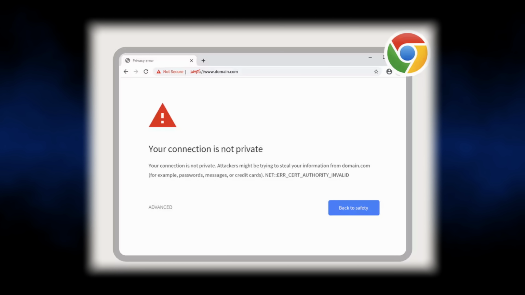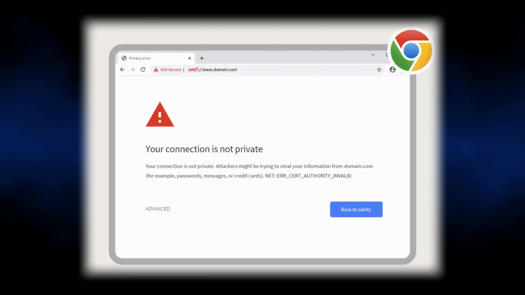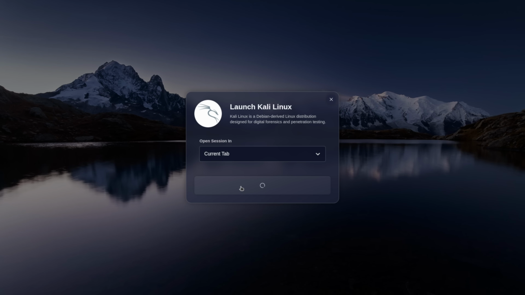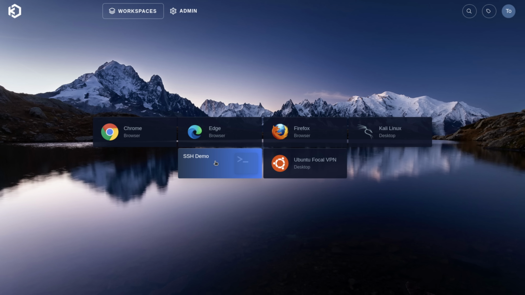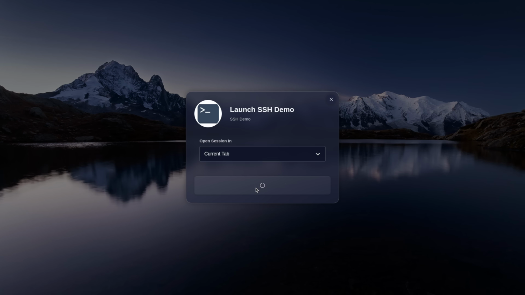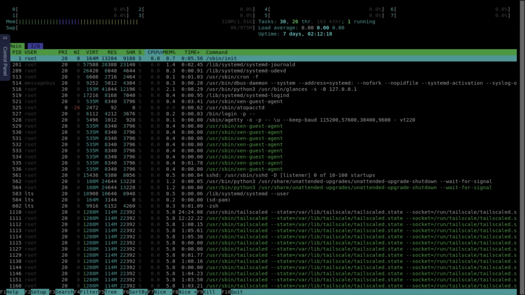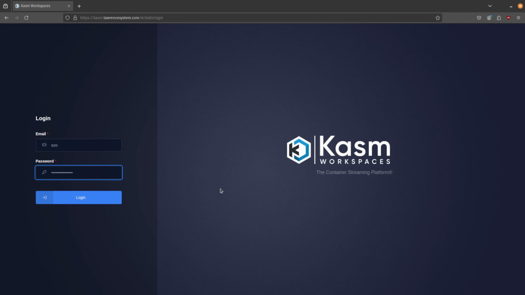Ever get a link that looks shady but might not be, and you don't have time to spin up a sandbox, so you do the risky click? Or maybe you need to spin up a clean but disposable Linux environment to test some code. Or maybe you're managing a remote access team and you need a secure, streamlined way for them to connect. And of course, you want all this to be free and accessible via a web browser.